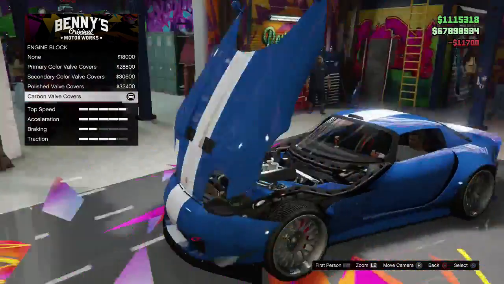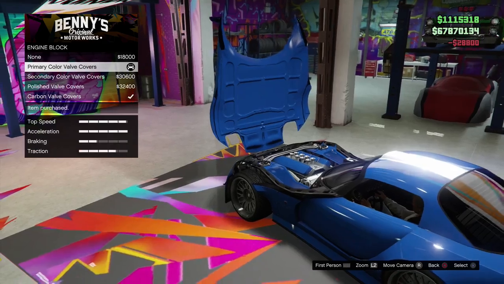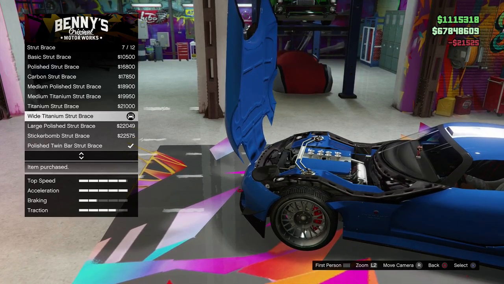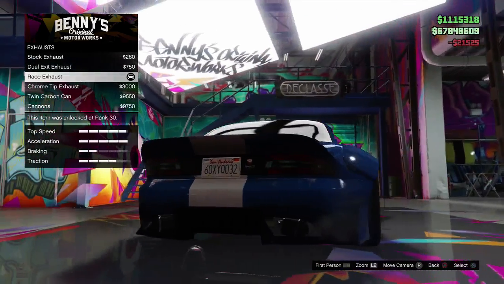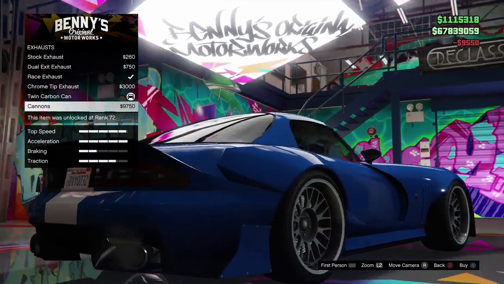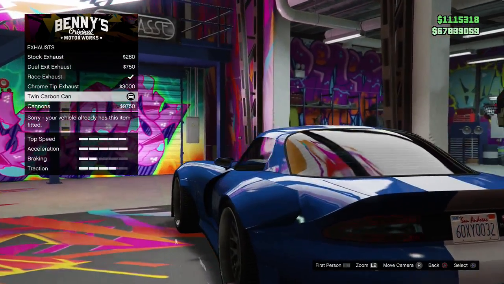Engine block. Let's do primary color valves. Strut brace. Let's do wide titanium strut brace. Engine tunes up all the way. Exhaust. Okay, for exhaust, I'm thinking we do twin carbon can. I know everyone likes to do cannons, but I like the carbon.